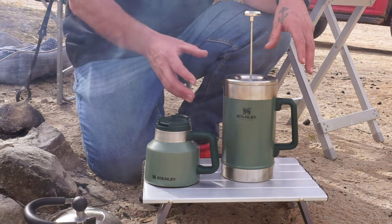So I see houses off in the distance over here, and that's telling me obviously I'm going in the right direction, but I just hit this spot right here that I can't even see where it goes, and it looks pretty steep. I'm sure the camera doesn't do it justice, but we gotta go down it. Buddy, you gonna be all right? You gonna hang on? He says, yeah. Let's do this.